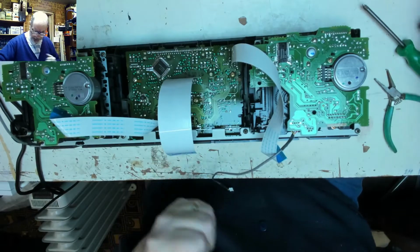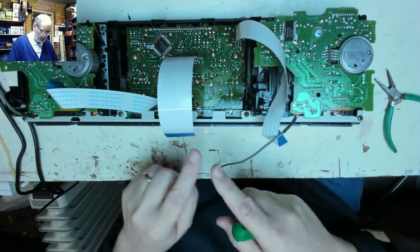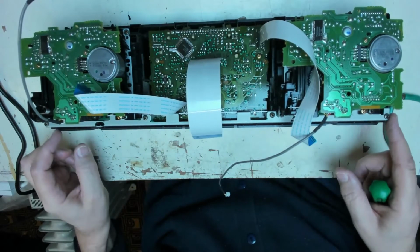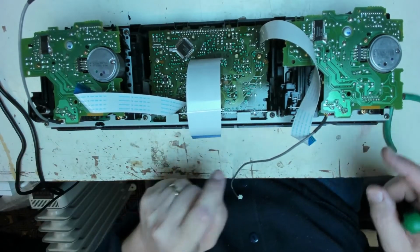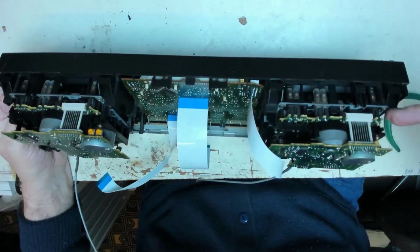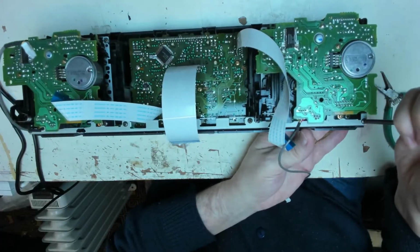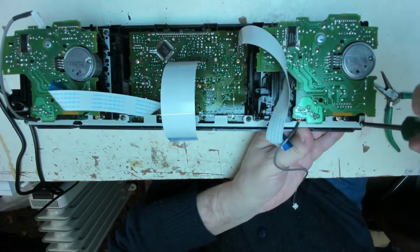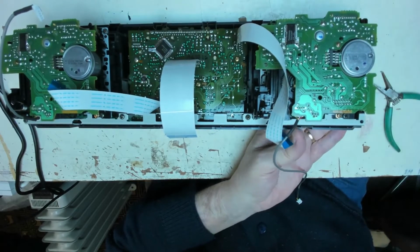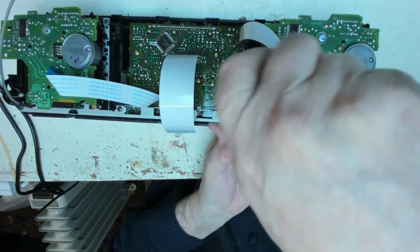My little tray of screws, but what we're going to do, if we've got a bar going across the bottom here, touch. Hopefully you can see right across the bottom. 1, 2, 3, 4, and then on the top side of the deck onto the plastic, 2 on the top. So if we undo all 6 of those, the whole deck assembly should... I didn't break anything then, that loud crack, it was just the screw being released from its years in place.